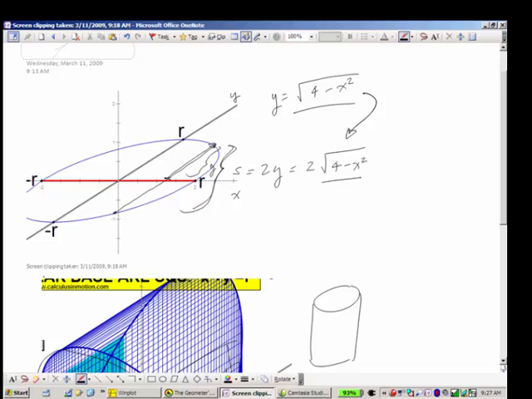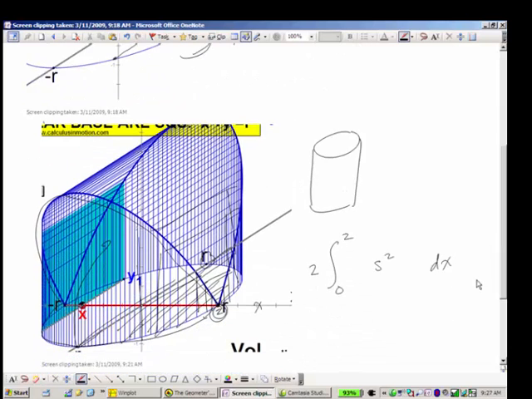Deciding if it's dx's or dy's, you can tell by what it's perpendicular to. Deciding what the area is, they're going to tell you. You're going to have squares perpendicular to the x-axis. You're going to have semicircles perpendicular to the y-axis. They're going to tell you what you need to do. The hard part is finding out how the x or y values relate to the area that you want. And in this case, we know that 2y is equal to 2 times the square root of 4 minus x squared. So now I can say from 0 to 2, of 2 times root 4 minus x squared, quantity squared, dx.